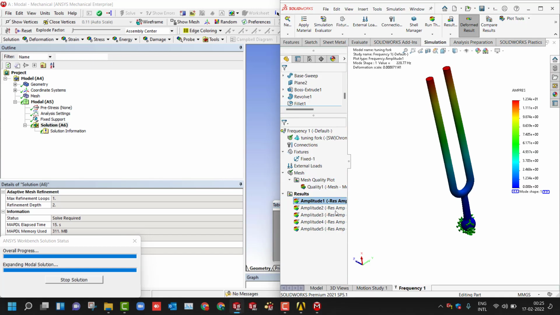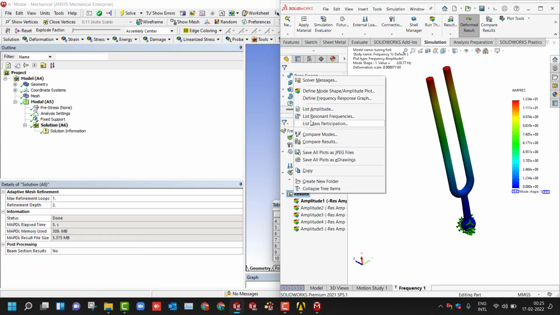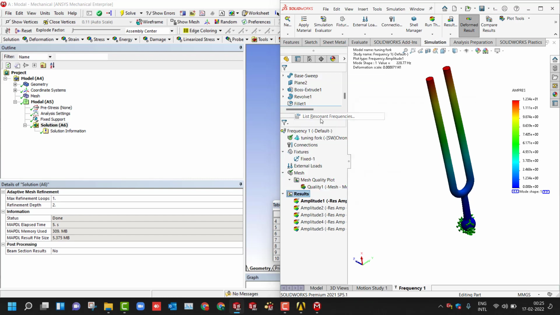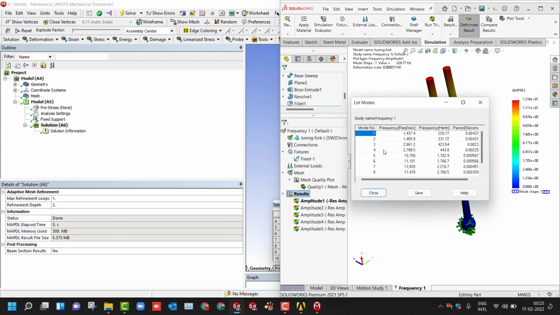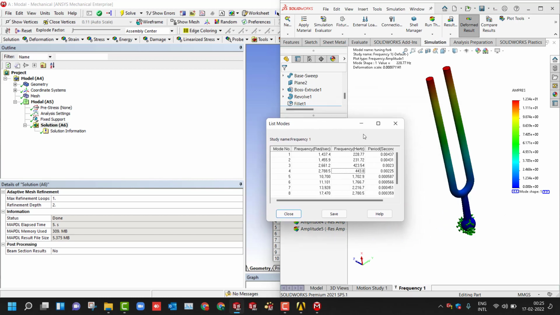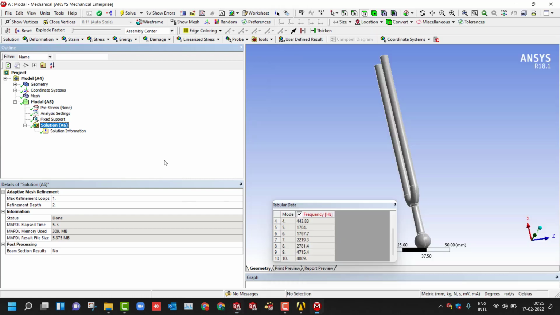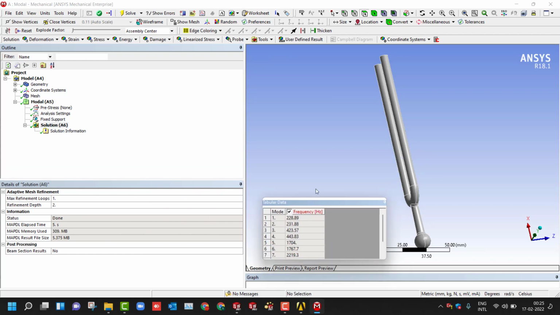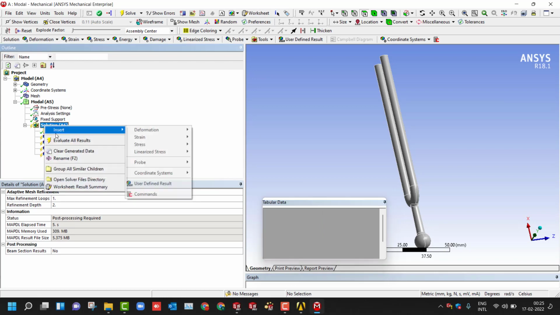Once I fix this, and I look at the results, the list of resonant frequencies, you could see at exactly the fourth step it has given the fourth mode 443.8, right? Let me cross check here, and here also it is the same, 443.83, isn't it? To validate the same, I'll use the first 4 modes, generate the modes here, and solve it again.